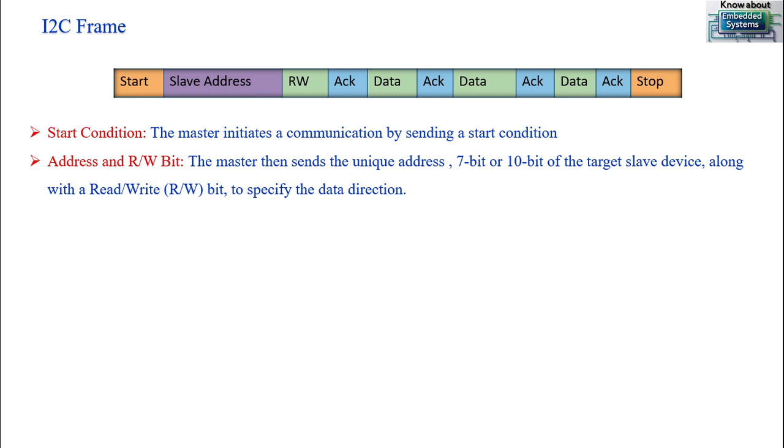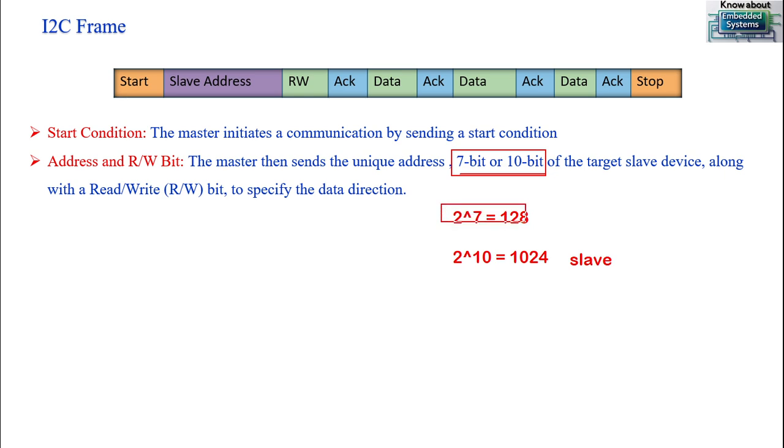And then I already told you one more thing: in I2C, two different slave address types are possible. One is 7-bit. When you go for 7-bit, it is possible to have 128 slave addresses. And when you go with 10-bit addressing, it is going to generate 1024 slave addresses. This is the beauty of our I2C protocol. In I2C, it is possible to use two types of slave address, one 7-bit and one 10-bit.